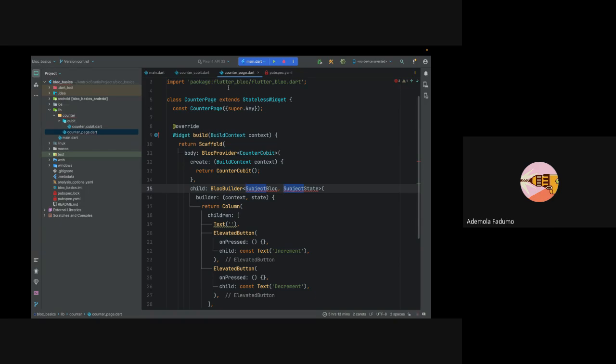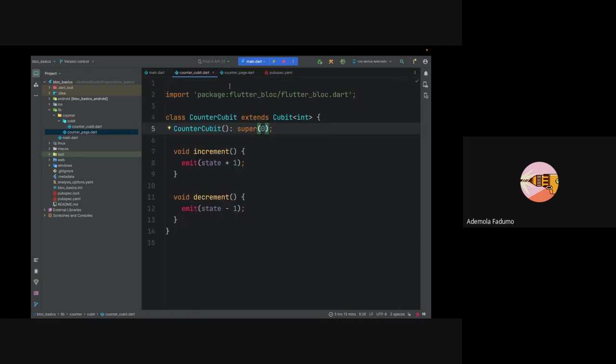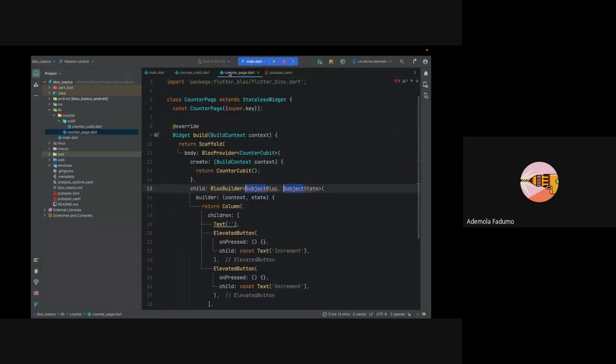Now it might get confusing that they created a widget called block builder and you want to access qubits. It might be confusing, but it's not. When you have a block builder, you could access states in a qubit or a block. It's not fixed that it must be a block, right? So in this case, now we have a counter qubit.